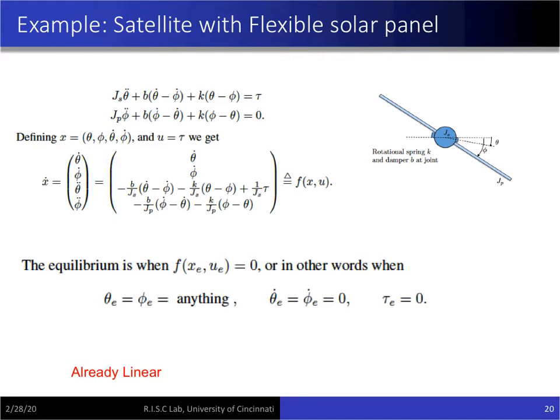So let's do a bigger example now. This is the problem you did, you have simulated, right? You have equations of motion. This is what you got when you derived them, and we can put them in state space form, right? What are your states? X is theta, phi, theta dot, phi dot, and then that is x dot. So these are your 4 states, right? Input is tau. So this is your f of x, u.